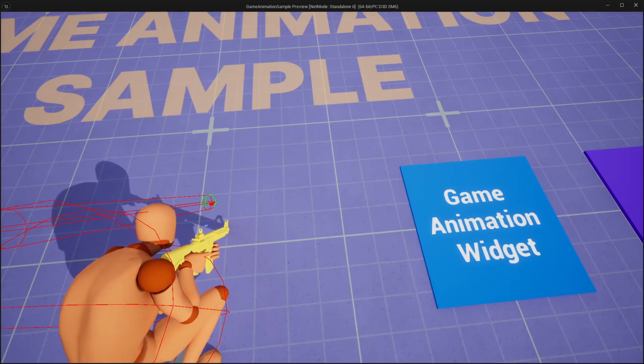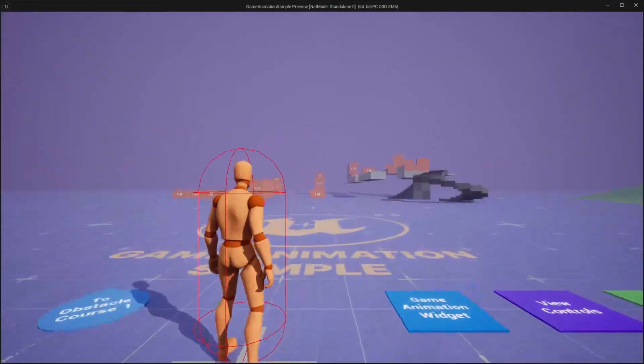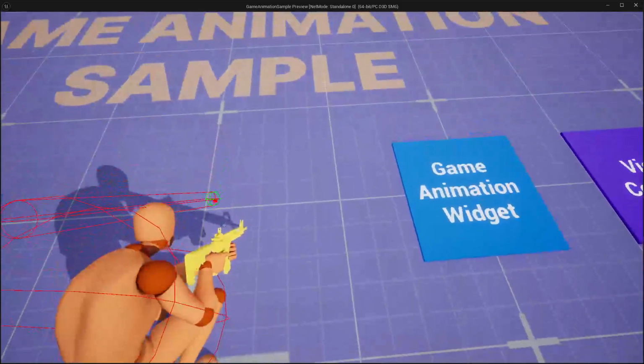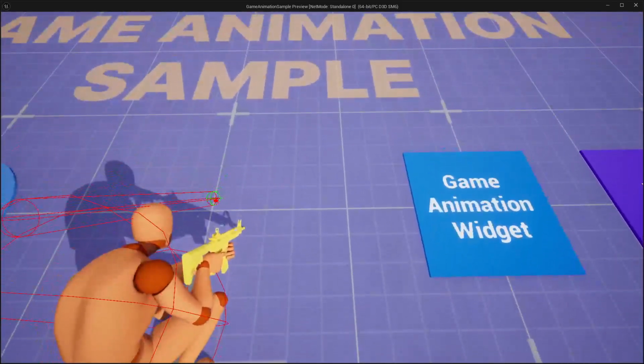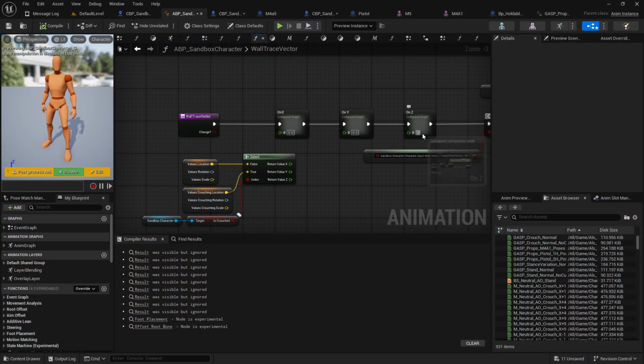Nothing is working. So this is how I want to do it. I want him to raise the weapon up, so it's 10. Left and right.